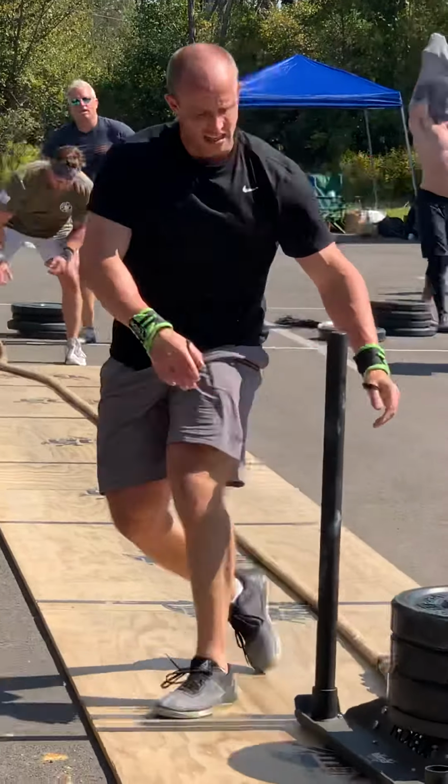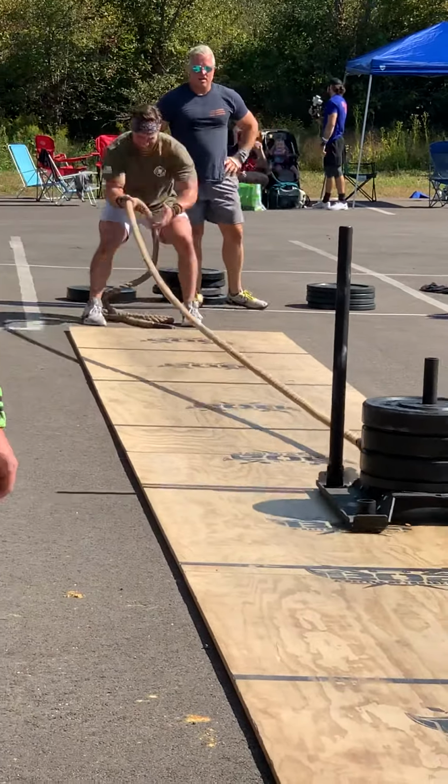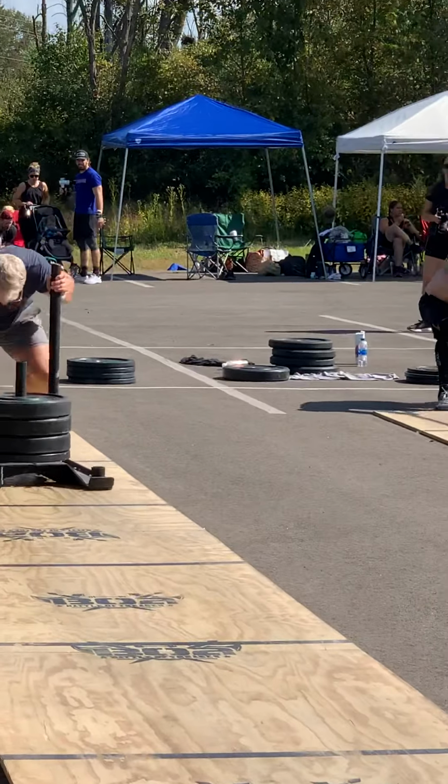Rick, stay here, Rick. Good job, guys. You got another minute. Let me get that last weight on there. The big jerk pull. That's the pull. All right, Scott, the switch. Pull.